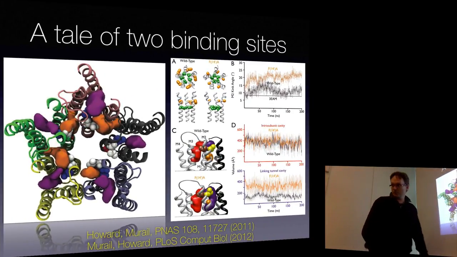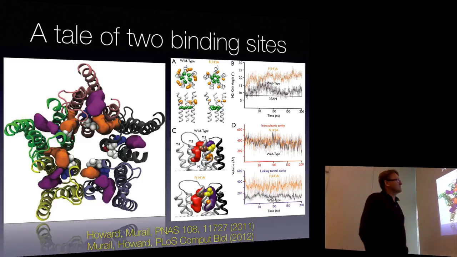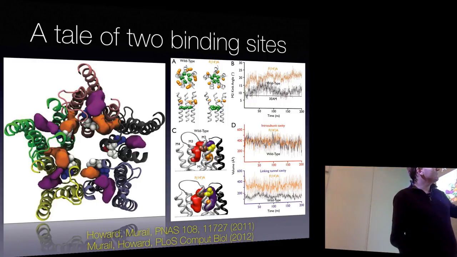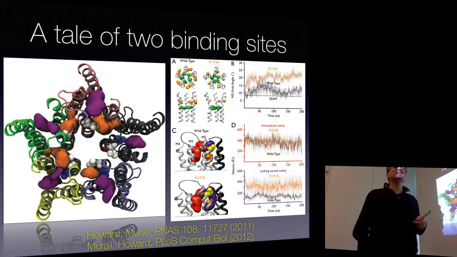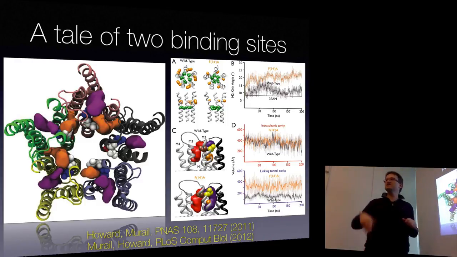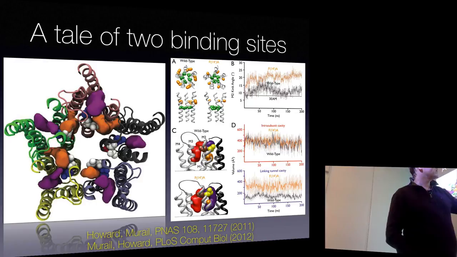So what we were actually able to show, both in experiments and simulations, is that there really are two binding sites. So the cool thing, and this is based on a computer model, is that in the wild type you have this large red binding site, and this is a bacterial channel. And by default that would be the only binding site you had in a bacterial channel. But when I do these mutations, and this was not random mutations of course, I take the bacterial channel and mutate it to look more like the glycine receptor, more like the human channel. And when you do this, you open up a second large cavity, because an alanine or cysteine is much smaller than a phenylalanine. So now we've opened a second binding site.